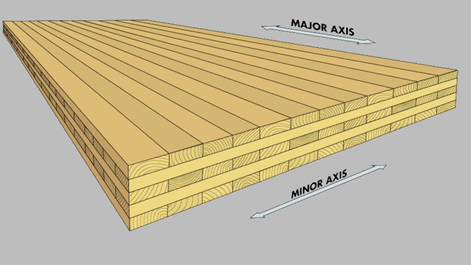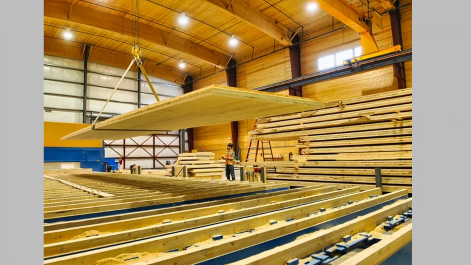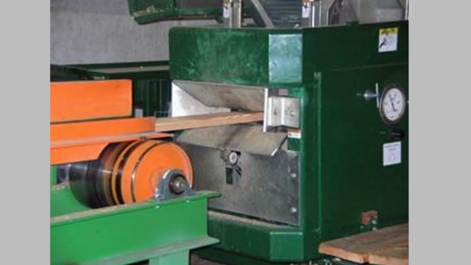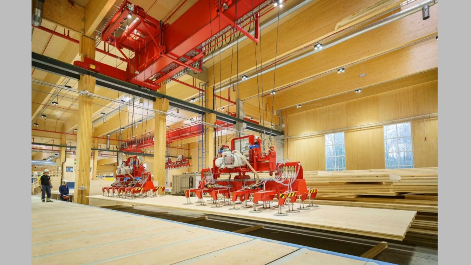How CLT is manufactured. Lumber selection. Boards are kiln-dried to 12% moisture to prevent shrinkage and warping later. Machine stress rating, MSR. Modern CLT plants use laser and X-ray scanners to assign each board a structural grade. This ensures predictable stiffness, critical for tall timber buildings. Finger jointing. Boards are cut with interlocking fingers and glued to create long, defect-free laminations.